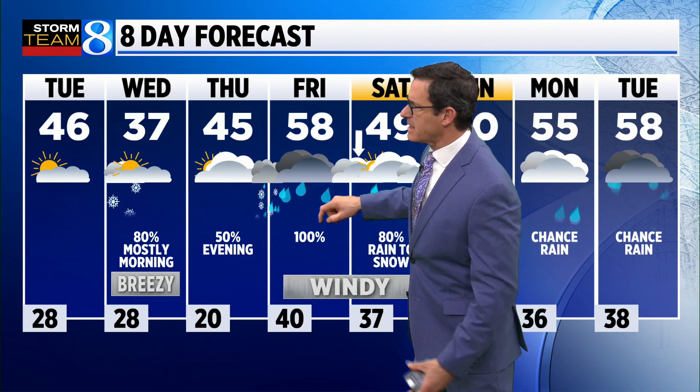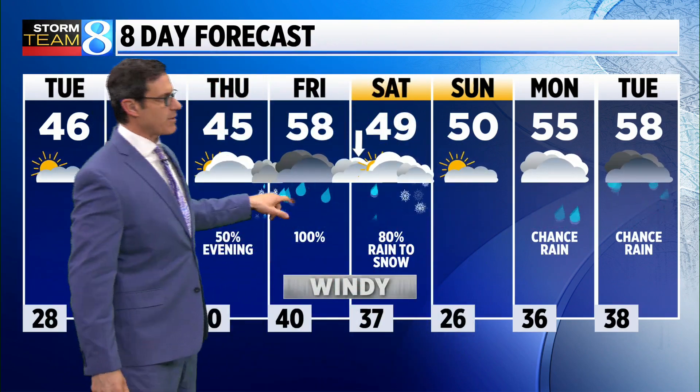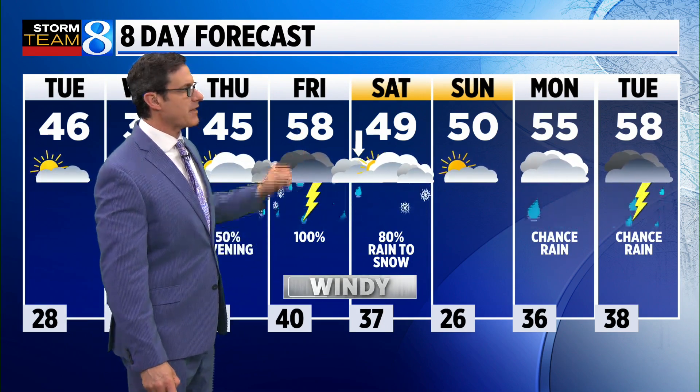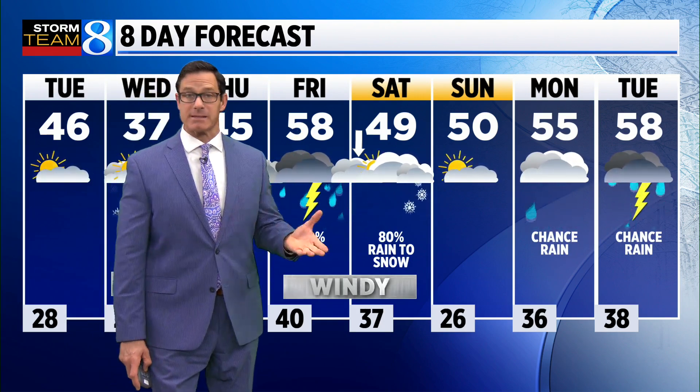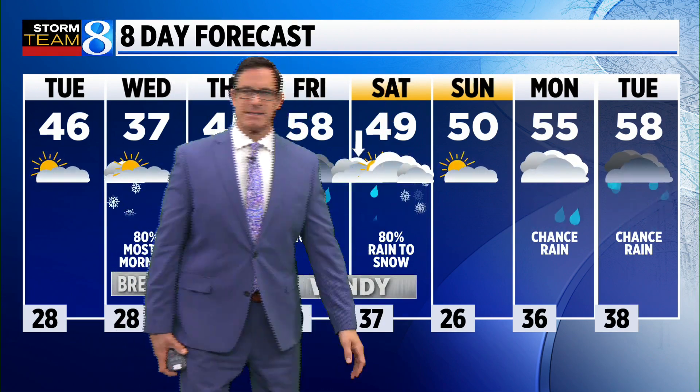Busy 8-day forecast — that rain-snow mix for Thursday evening. On Friday, solid 100% chance of rain. The best chance will be later in the afternoon, also in the evening hours. We don't see that thunderstorm icon very often so far this year — chances of showers and thunderstorms. I think areas south of Grand Rapids have a good chance of seeing temperatures in the 60s for highs, a little iffy in Grand Rapids. Falling temperatures on Saturday, windy conditions with any rain changing over to snow. I don't think we're going to get much in the way of accumulation. And just like last weekend, it looks like we'll end the weekend with some sunshine and dry conditions — that's always nice, it's a good way to end the weekend.